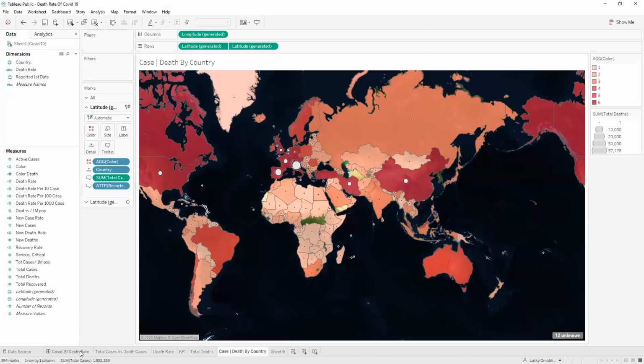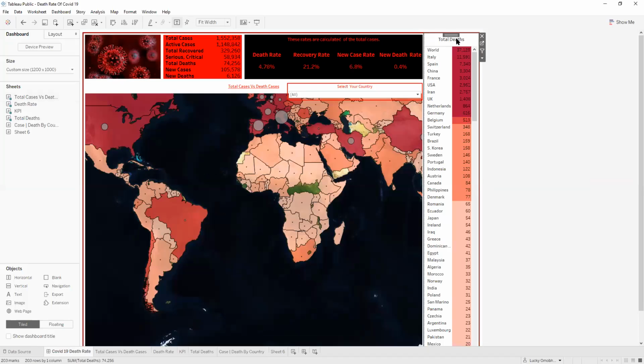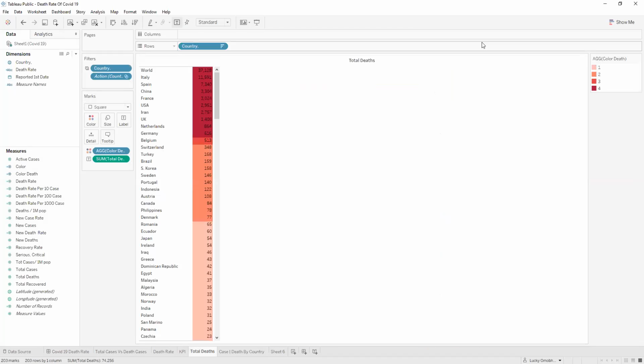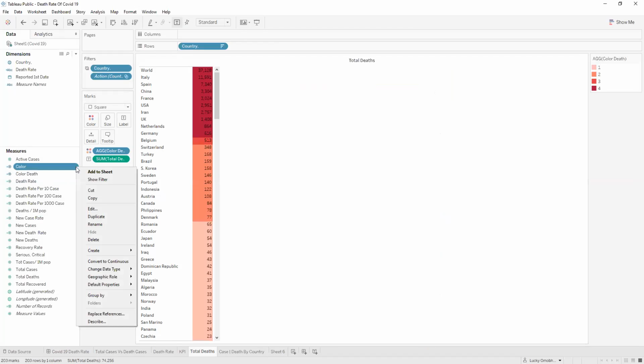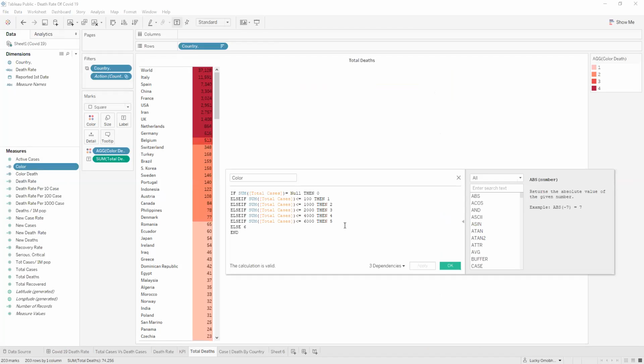So let me share this. Now, there was something else I did here. This table here. So if I go to the table, you see that I just brought in the countries, and I did another calculation to show the color for the death rates. And I remember yesterday we changed the color code to up to 6. So I think I might have to apply the same thing for this table, for the death rates.